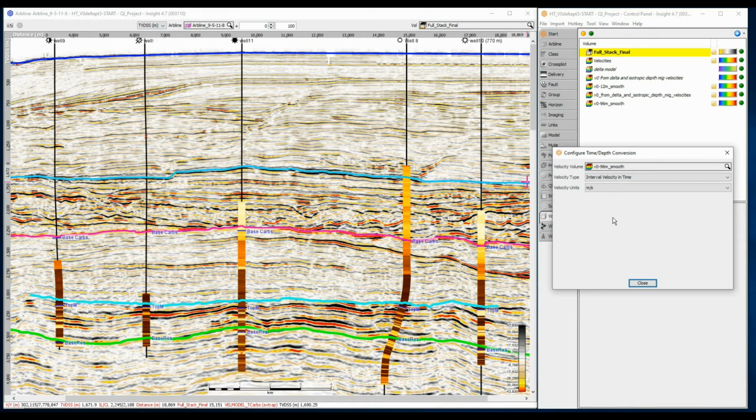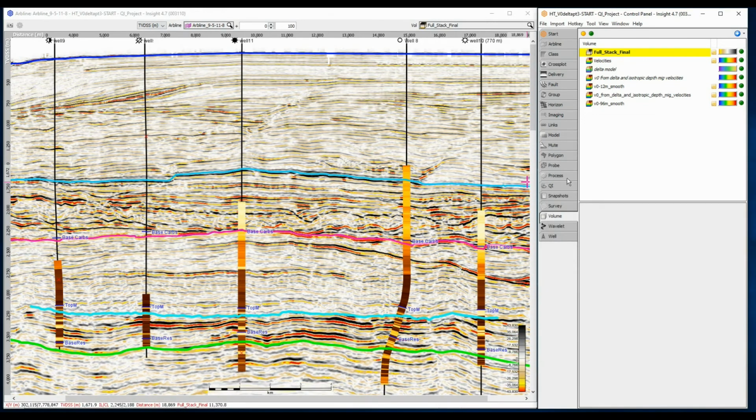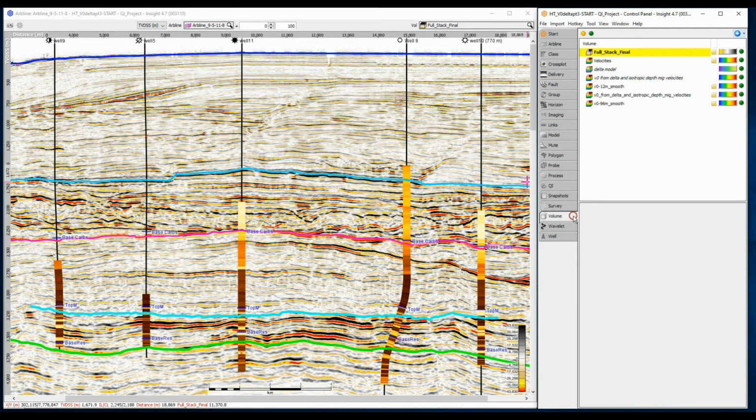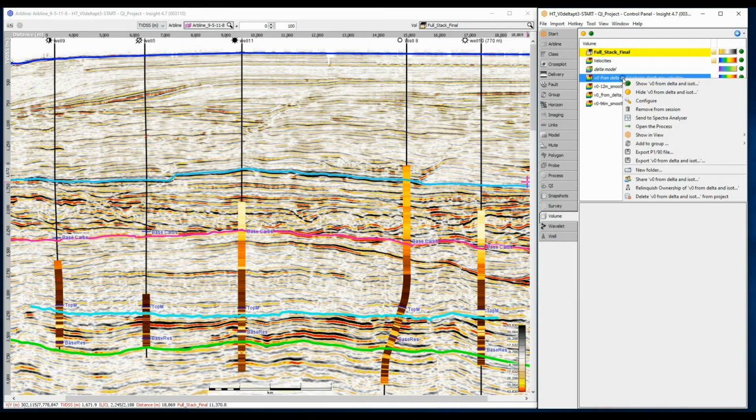Another useful test is to remove an input data component to see if the model improves or not. Here, the well 11 shows a slight mismatch, and so will be the first well to be removed. Setting the original velocity for depth conversion, the delta model process can once more be updated. All that is required this time is to delete well 11 from the input list, after which the updated volume must once more be exported to disk.